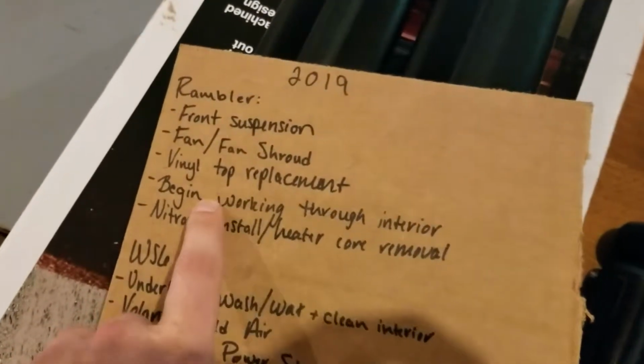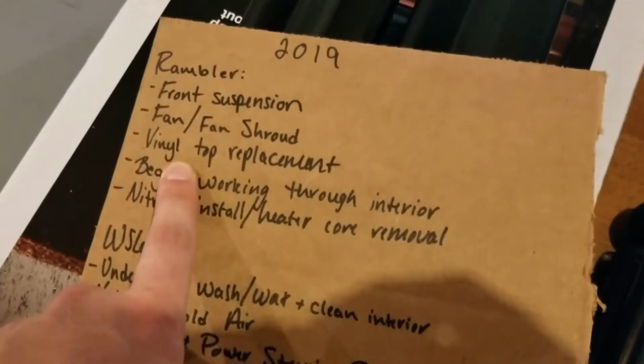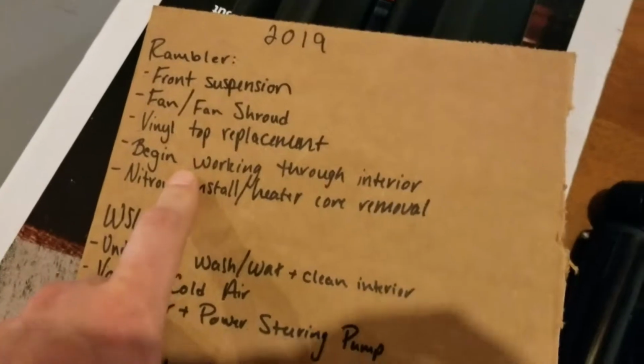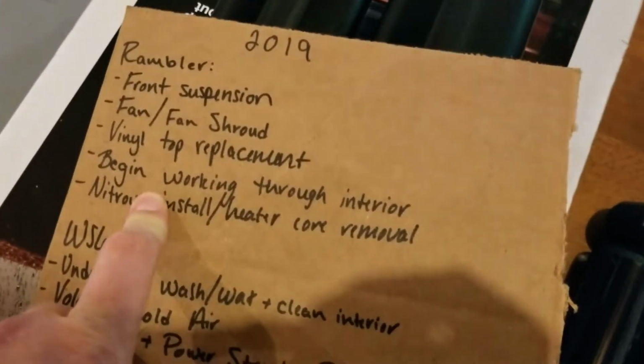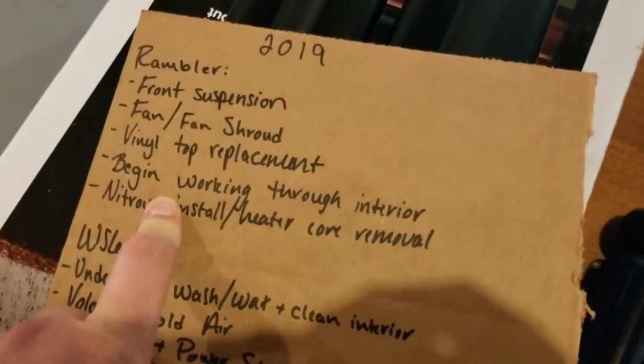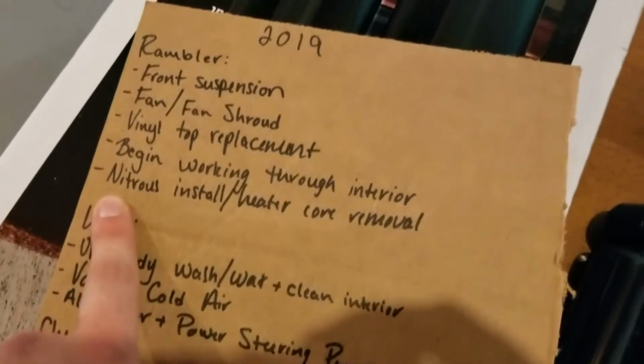I've been wanting to replace the vinyl top. I just didn't get around to it in 2018, so that's next on the list. I want to work through the interior as well, probably towards the end of the fall, and get the seats out, get those all reupholstered and everything, and just finish the interior, make it a little more comfortable.